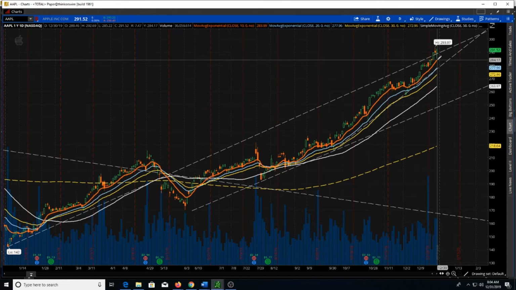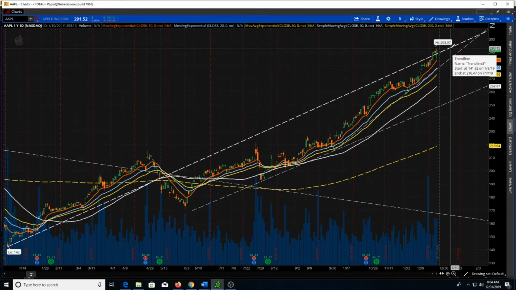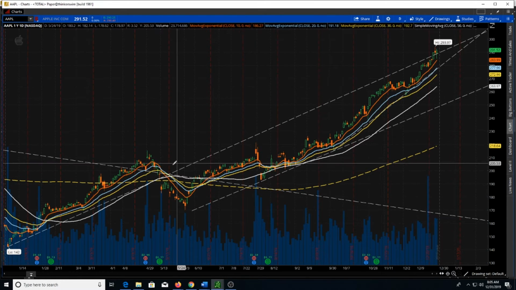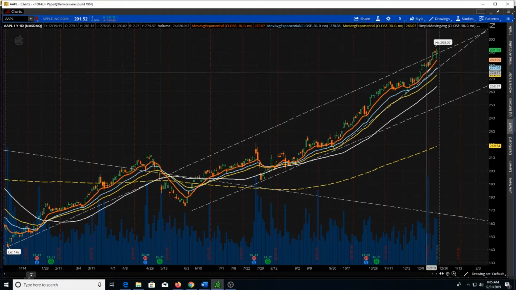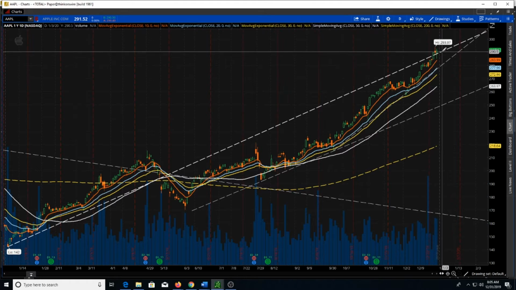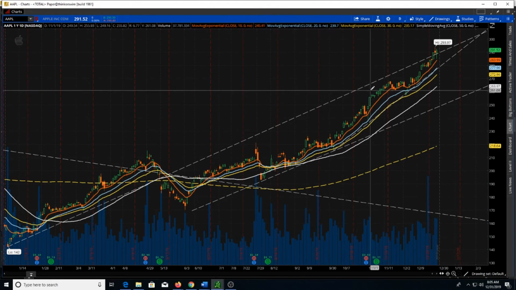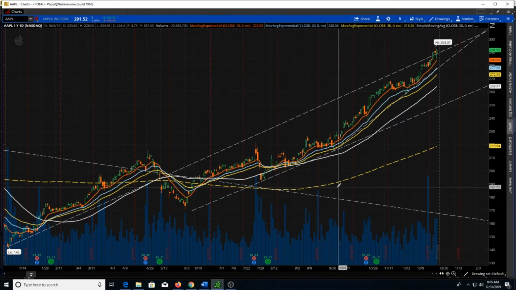We do still have some extension of the moving averages. We've got a trend line right here that actually came back from way back here. So it's not a new trend line, but it is one worth watching. This is a newer trend line here, and this is really the one I'm looking at for some buy opportunities. This one I'm just watching because I extend all my trend lines regardless of when I draw them. I'm just watching to see what effect it has on Apple. It's obviously not holding as resistance, so we'll see if it holds as support.